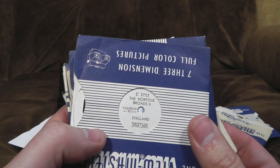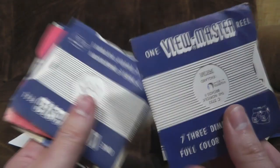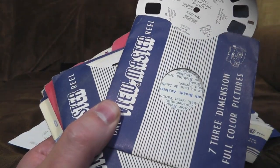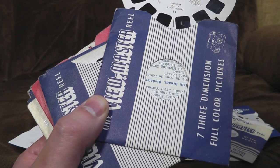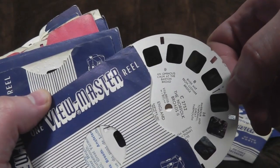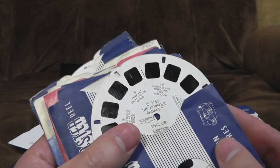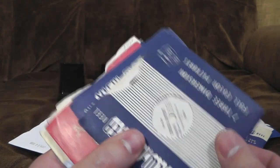Now we get into the more touristy ones. We've got the Norfolk Broads too. This is, in fact, a watery area right near where I live. It's very odd to find that in something that appears to be from America. Yeah, made in Portland, Oregon in... it doesn't say the year. That's disappointing. Oh, I'd really like to have known that. There's a typical sheds at the Hickling Broad there. An ominous calm at the Barton Broad. Yeah, I'm going to be honest with you, that's about all there is at the Barton Broad in my experience. Harbour and Town Hall of Great Yarmouth. Wow. Americans must have seen that and thought, thank fuck, I can't afford to go there.